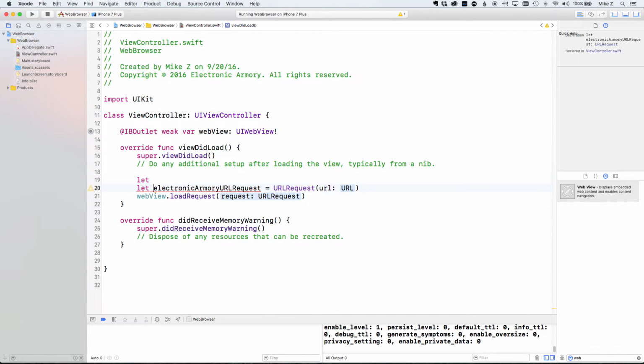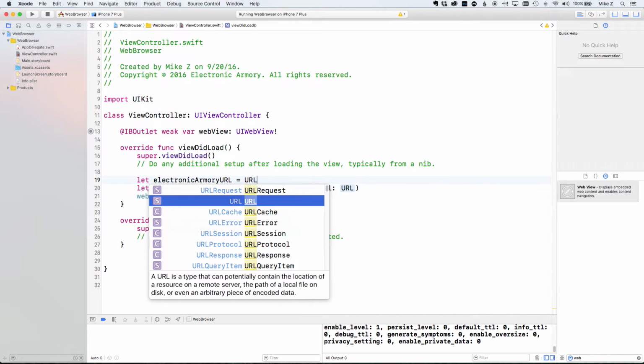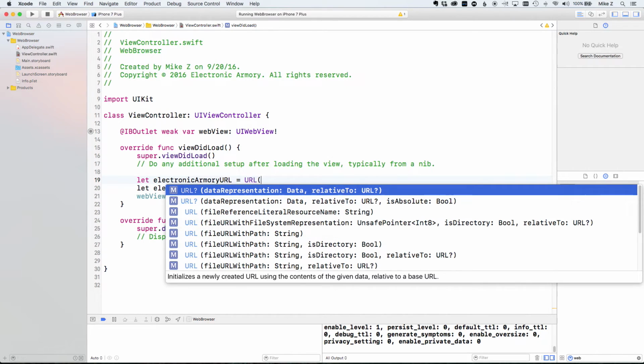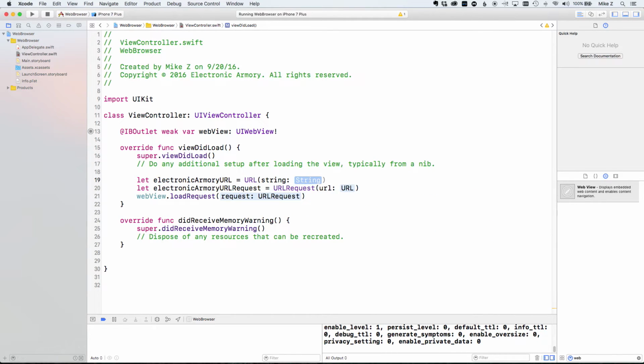I'm going to copy this one and paste it above. Instead of URLRequest, it's going to be URL, and it's a constructor. I'm going to find the one that takes a string as a parameter, and that string is going to be electronicarmory.com.